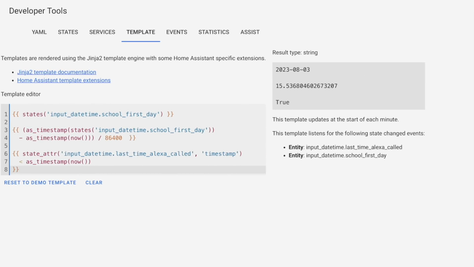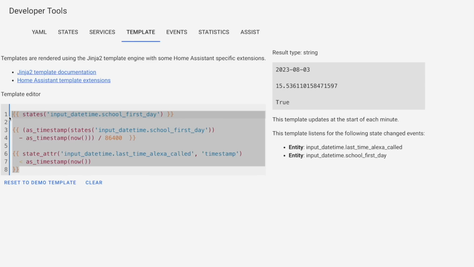Setting up your templates like this can be super handy as a condition in which you want to know if a specific event happened in the past or is going to happen in the future, and then use that to determine whether or not your automation fires. For example, perhaps you have an automation that you want to send a notification if someone has been in the same location for the last 24 hours.